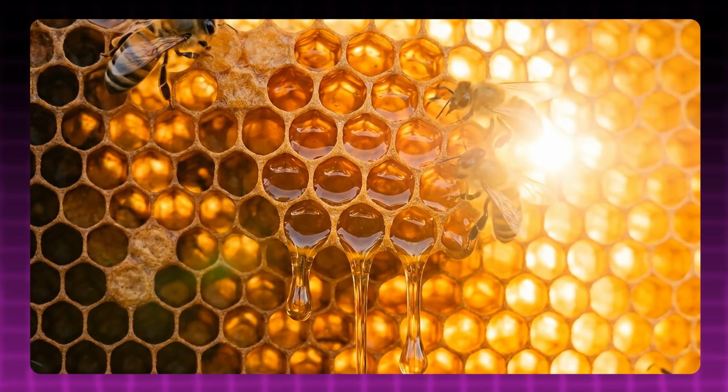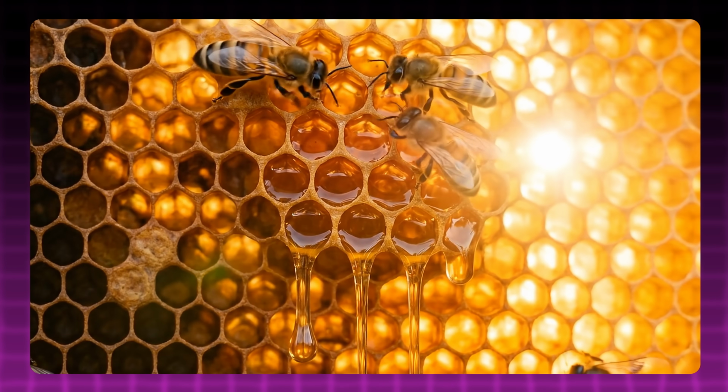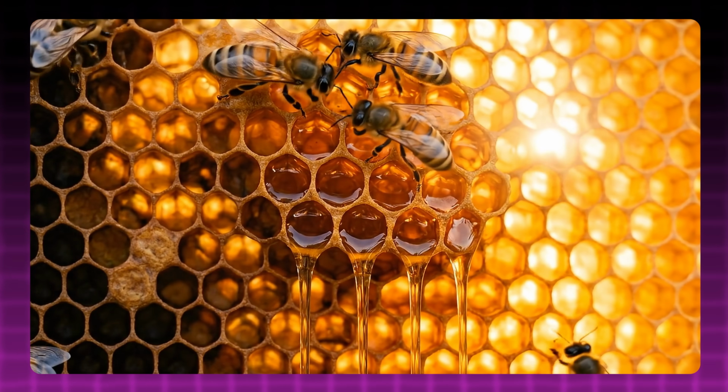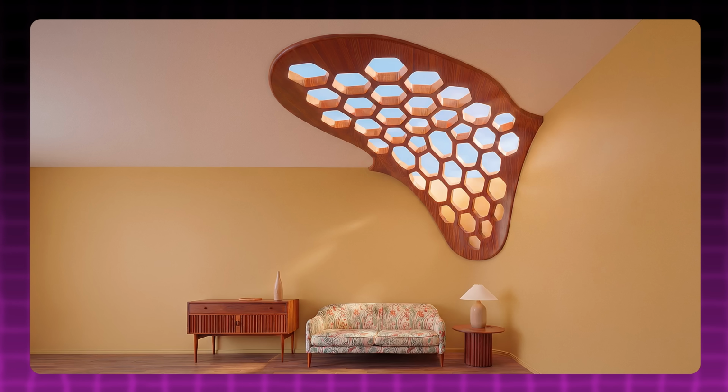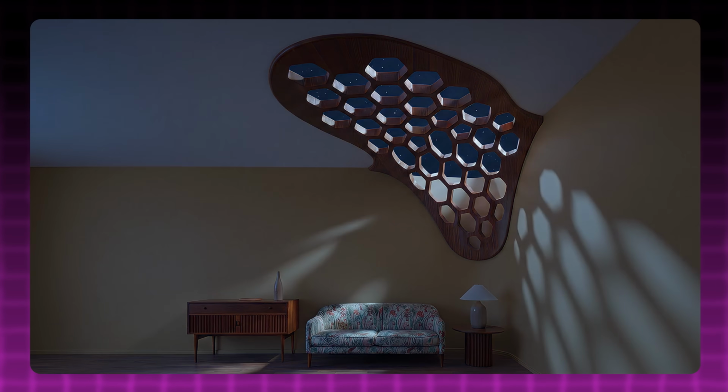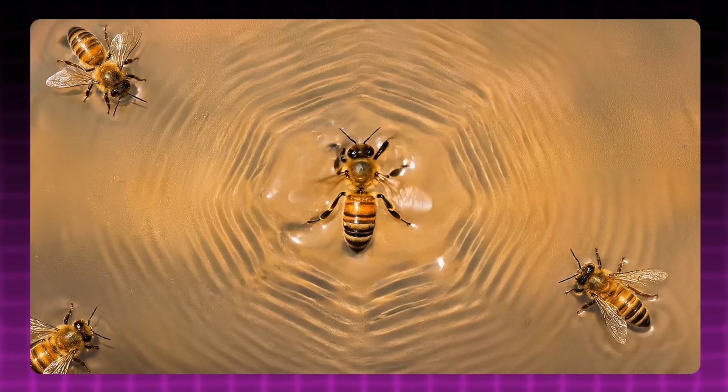Honeybees provide a valuable example for architects and designers who want to build more efficient and sustainable systems. By looking at how bees behave, build, and work together, designers and architects can develop stronger, more efficient, and sustainable designs.